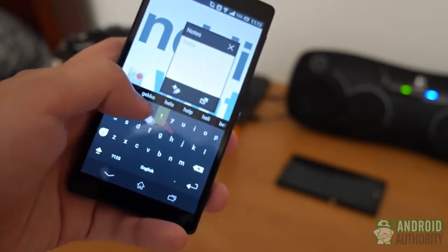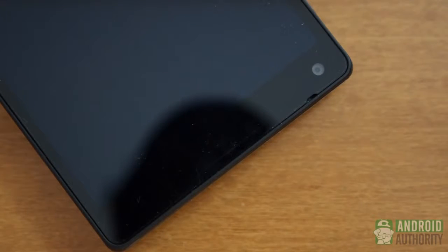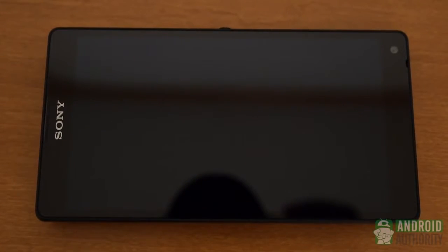And finally, there are the cameras. So, that 2-megapixel front-facing camera on the lower right corner might seem a little weird, but apparently there is a reason for it. When video chatting, Sony found that people tend to look lower on the screen, well below where typical front-facing cameras are located. So the camera placement will make you seem like you're actually looking at your caller, and thus make things feel a little bit more natural.